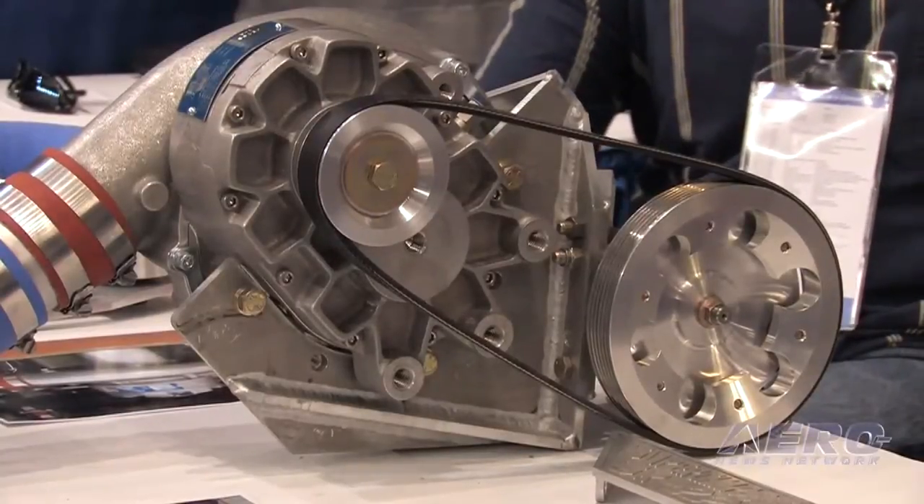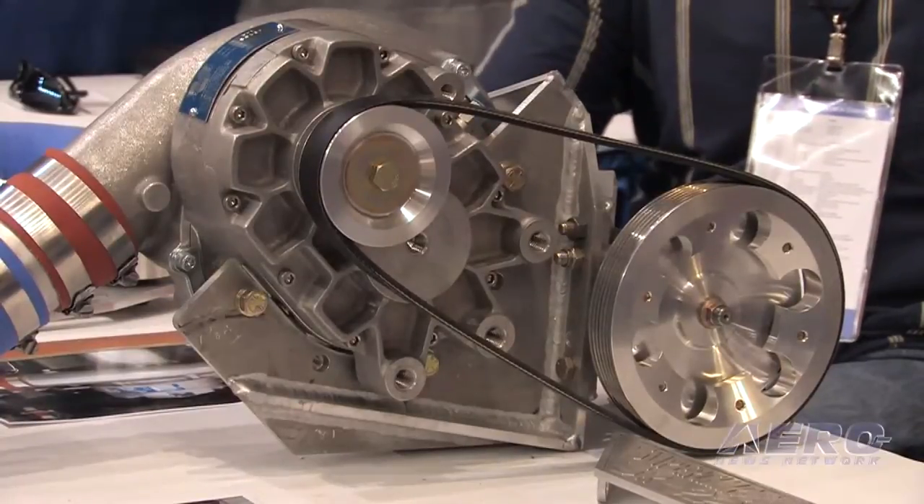What does this mean to the SR22 — what kind of capabilities do I get from supercharging it? This supercharger will provide sea level horsepower to about 7,000 feet. At 7,000 feet the power will start to drop off because it's mechanically driven — it's not going to turn any faster as it goes higher. So 10,000 feet is like 3,000, and 12,000 is like 5,000, making everything down below you in the mountains 7,000 feet lower. It's made for the person who wants to fly into those altitudes but doesn't need to go up to the flight levels like the turbo guys do.